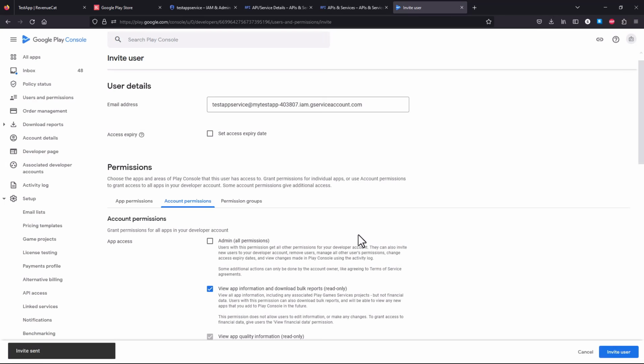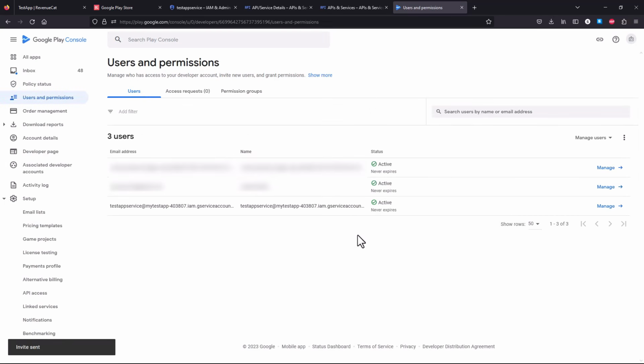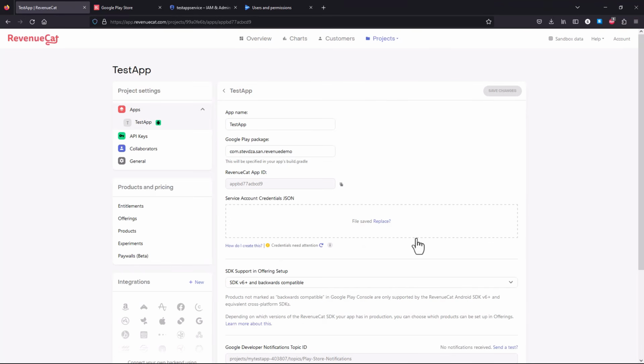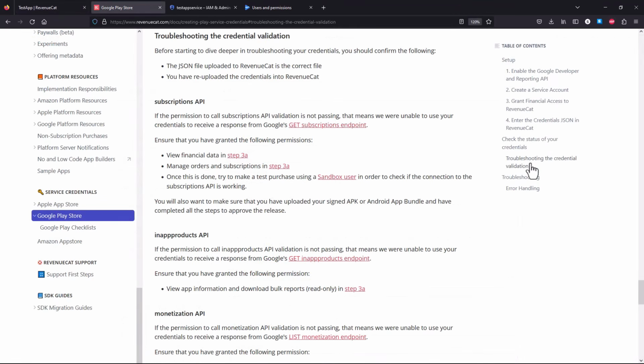That's it. Now, if you go back to your RevenueCat dashboard, move your mouse cursor down below. If you are not seeing three check marks, it probably means that you need to wait until your alpha release has been approved on a Play Store, and you may need to wait up to 36 hours for your Play service credentials to work properly with the Google Play Developer API. Also, be sure to check the official documentation about troubleshooting options if you have some more issues.